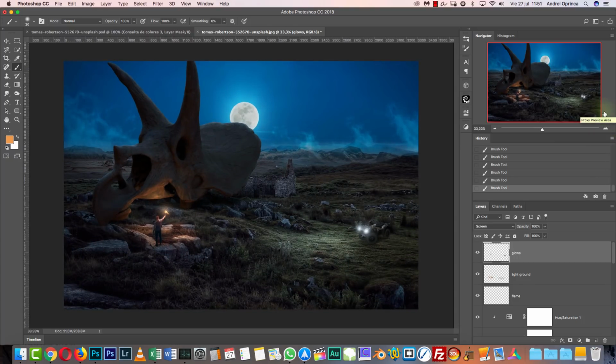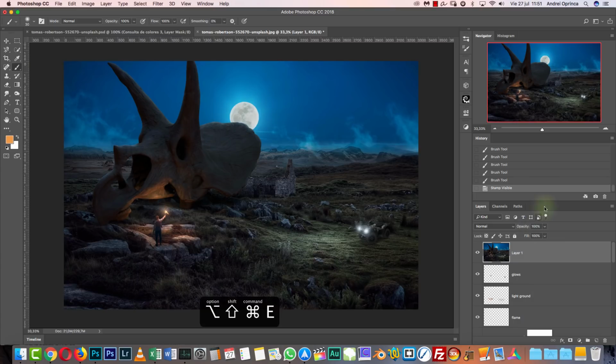We're done blending all the images together, and the last thing we have to do is the post-production. Create the final effects that will affect the whole image. Usually what I do is create a stamp with all the layers stamped onto a new layer, and for that I press Shift Alt Control E, or Shift Option Command E on a Mac. You'll see the keyboard shortcut on the screen, and I'm going to name this Final.